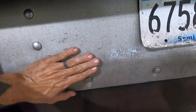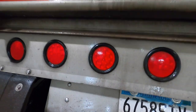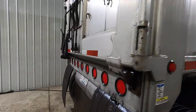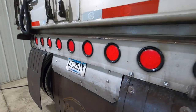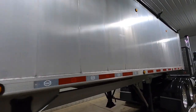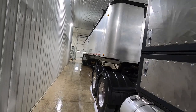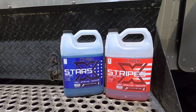So there we go. I'm not paid by Chemex to do any of this or demonstrate it. It's just something we use in the shop sometimes - say after a rain we just want a quick blast and walk away kind of wash, not actually giving it any scrubbing. Sometimes there's a place for acid, sometimes there's a place for scrubbing, and sometimes you just want to hit it and walk away. I'm pretty impressed with this stuff for what it is. It is a huge time saver. We do still use our buckets of suds and brushes and wash mitts, but sometimes you just want to get the bugs off and get the rain cleaned off. So Chemex, you guys are awesome - Stars and Stripes, look them up. It's good stuff.